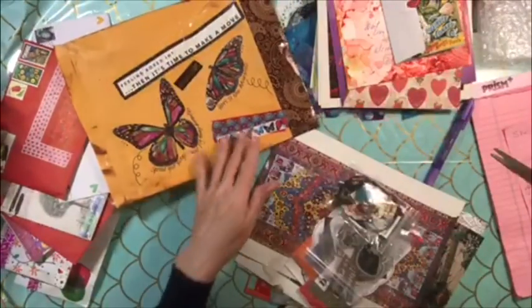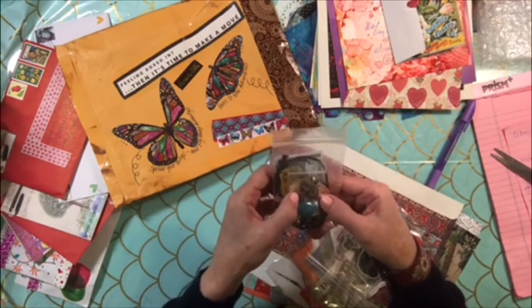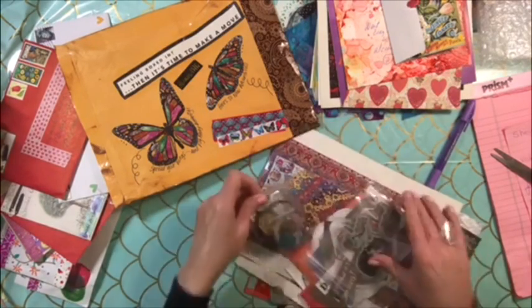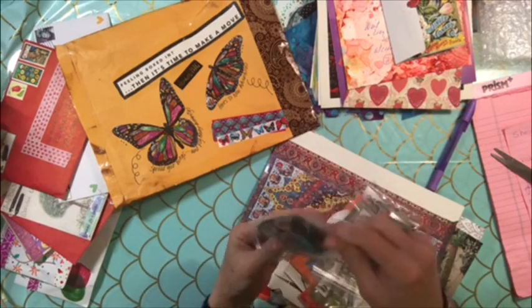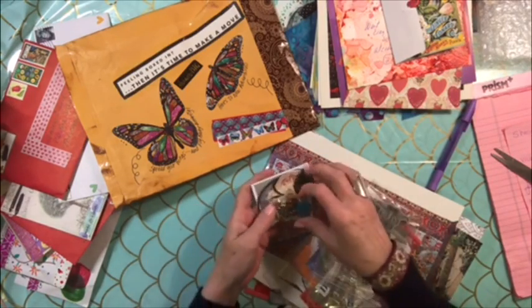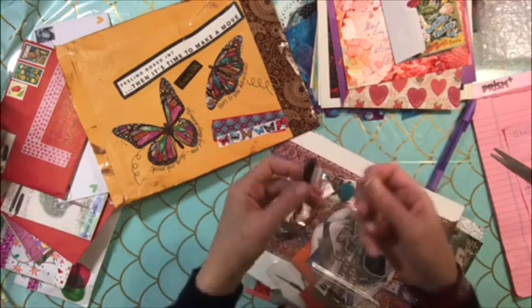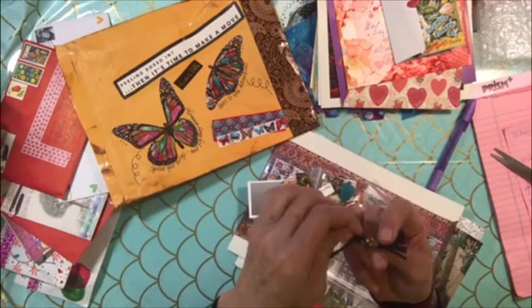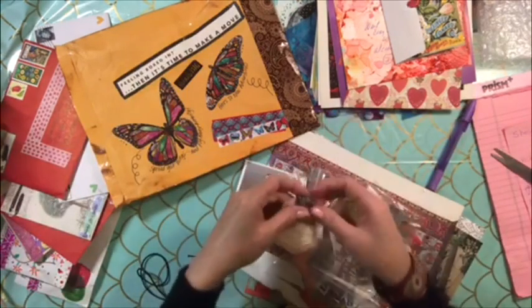Ooh, this looks fun. This looks like a lot of fun. I love this. That's going in my notes notebook. What's this? What do we got here? Ooh, that's pretty. Ooh, look at these beautiful... Okay, one thing at a time, Don. Calm down. So, let's see. We have a little Buddha here. Isn't that cute? Oh, that's cool. A little tassel. That's like a little leather tassel. Ooh, look at this.